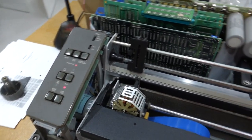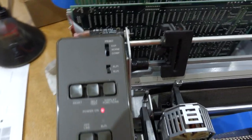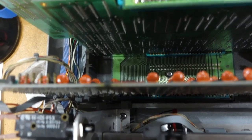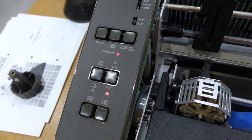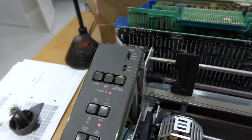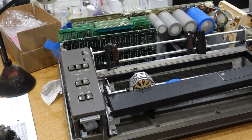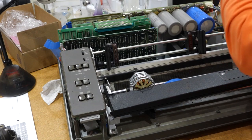Now when it powers on, it beeps and stops, and there's one light here that's blinking. I'm not sure what it means. It doesn't like to be placed online. Self-test? Nope. Reset? Nope. Well, a little bit more life. If it beeps when I press online, it doesn't want to go online. Maybe it's just complaining it doesn't have paper.